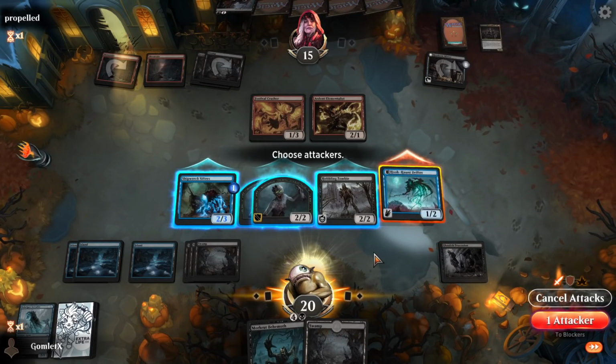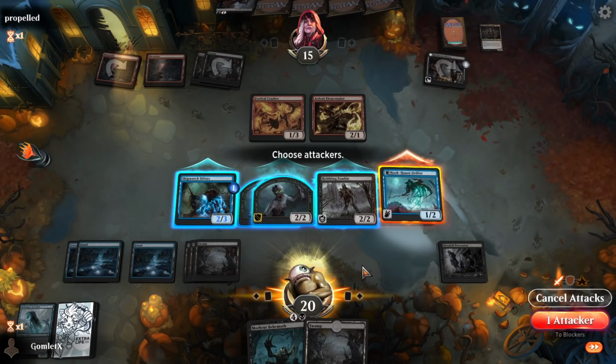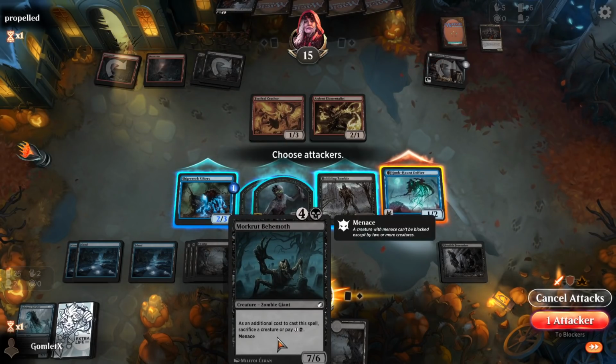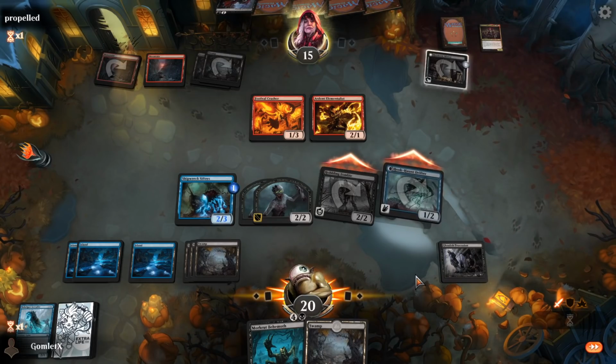We save the zombie for blocks. I guess we can attack in with it. It trades with Elementalist, and we get 2 Decayed Zombies, which can help try to go wide. Then if they Infernal Grasp, they do lose 2 more life, plus we get a Decayed Zombie. You know, I'm actually going to send that in here, because we're going to whittle down their board.